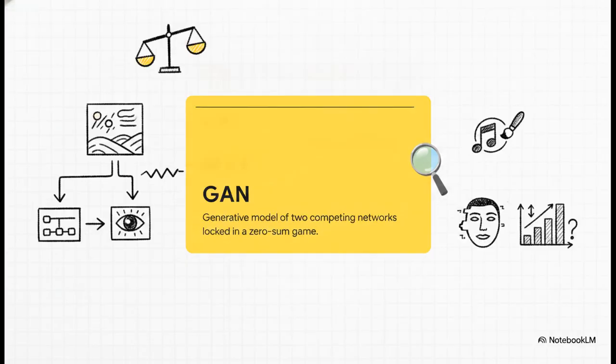Then we have GANs, or Generative Adversarial Neural Networks, which are utterly fascinating. A GAN actually consists of 2 competing networks locked in a non-cooperative zero-sum game. You have a generator network trying to create realistic fake data and a discriminator network trying to catch the fakes. They literally train each other until the generator is so good it produces incredibly realistic novel content. I mean, they can invent totally new art and music. However, they also pose massive societal threats by generating highly deceptive deepfakes meant to manipulate public opinion or even markets.